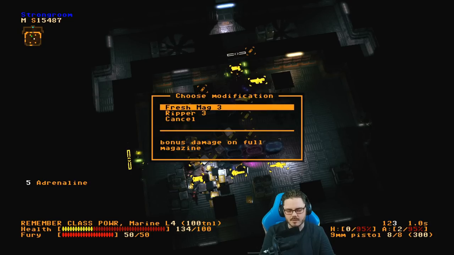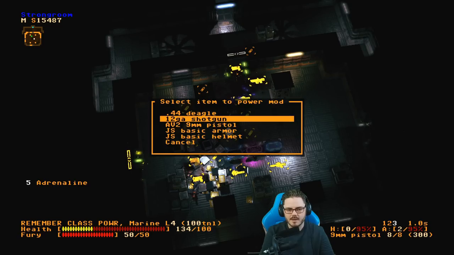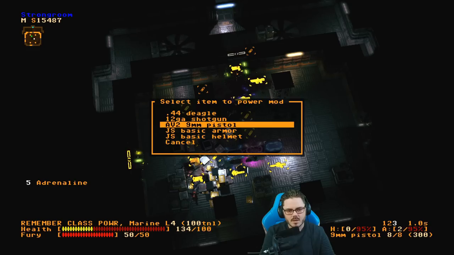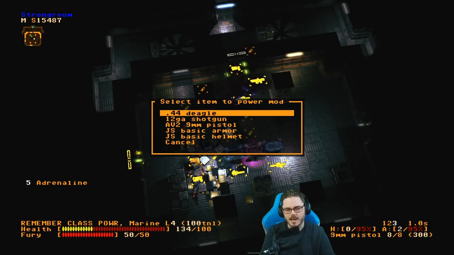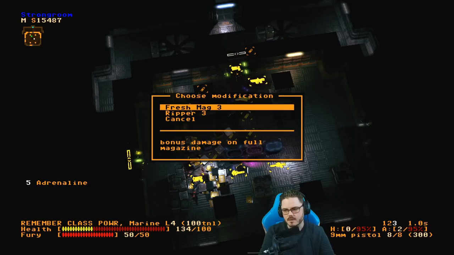So the different packs give you different styles of perks, I see. Bonus damage on full magazine. Bonus damage against wounded biological enemies. That bonus damage on full magazine seems pretty good on a shotgun. Ah, it's different. Bonus damage against enemies in range 1 of 2. Bleed status immunity, extra inventory slot, reveals exits, slightly increases dodge. I might go for the point blank on the... Oh, we haven't really got a high-end shotgun though. Maybe I'll upgrade the Deagle, because we'll probably keep that. Bonus on full. Yeah, let's go that.